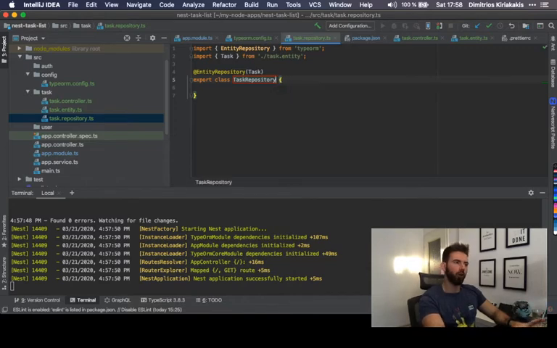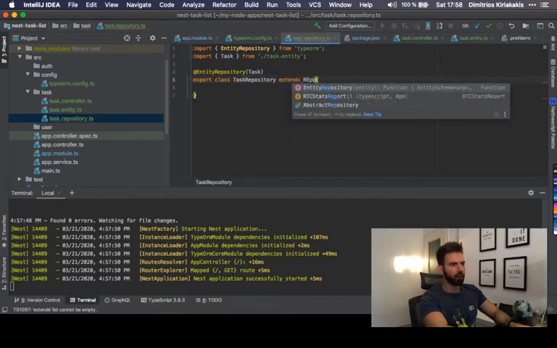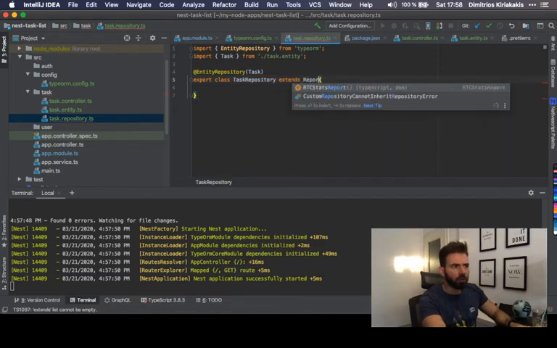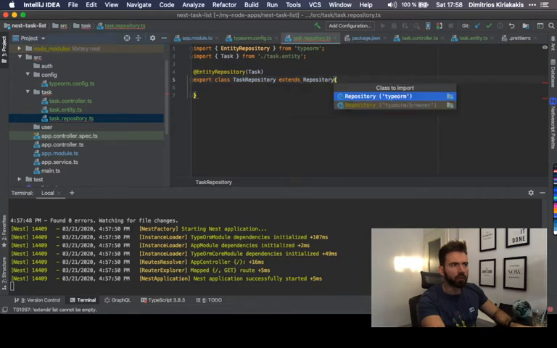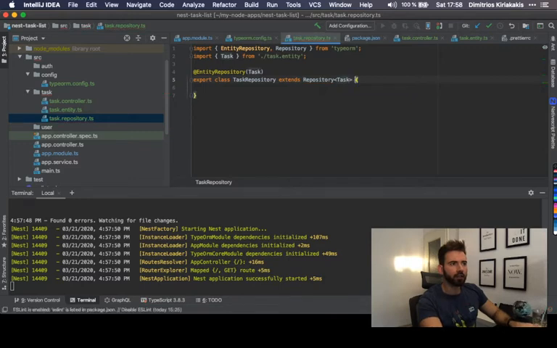We want to make use of TypeScript features, so we will be extending the base Repository class with the Task entity. So it extends Repository from TypeORM again, and we will pass in there the Task, so that we have access to the columns, to the fields that we created before in the entity.